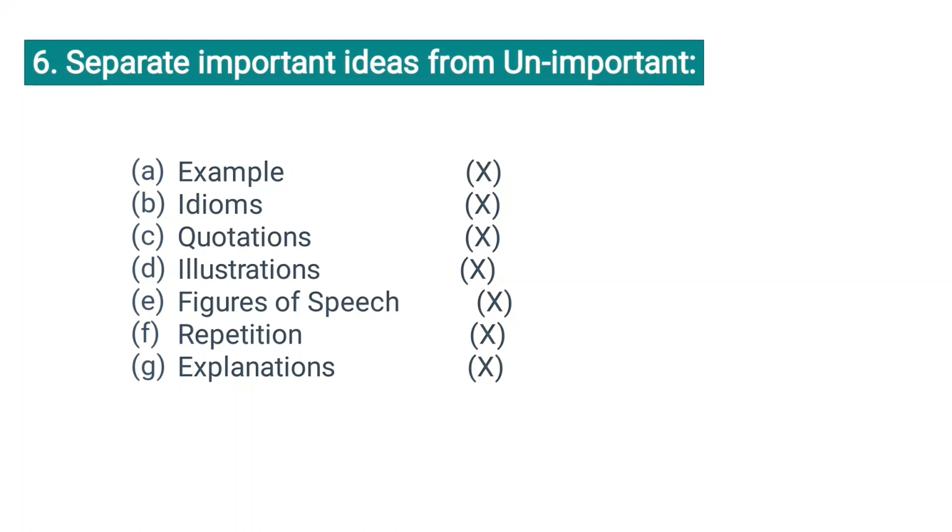Viewers, as you can see on the screen, as it is written, for example, examples. Now remember, examples in a précis are not important. Likewise, idioms, quotations, illustrations, figures of speech, repetitions, explanations, all these ideas, if they are in the original passage, are not important. And when you are making a précis, you are supposed to skip these terms. Do not give any example, do not use any idiom, quotation, illustration, figure of speech, repetition or explanation in a précis.